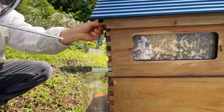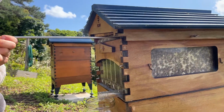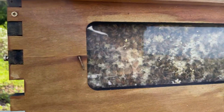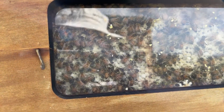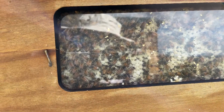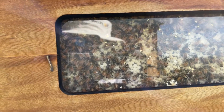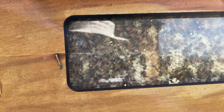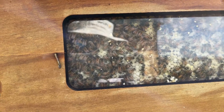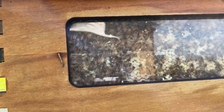So what I'm going to do is put this key in here, which is going to do the job of moving the frame parts. If I turn this to a 90, and we can just do it on half so we can see. Now, this section here is all harvested, but we really can't tell any difference. The bees are just standing on top of their capping. But what will happen is once the honey is drained out from beneath their feet, they'll notice that there's no honey underneath and they'll start tearing off that capping, recycling it and using it to rebuild the cells again.